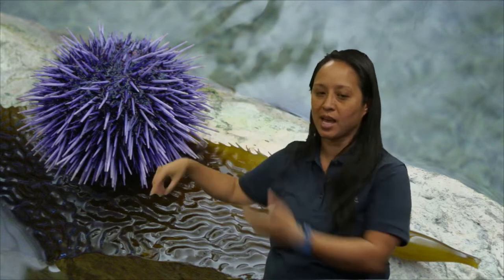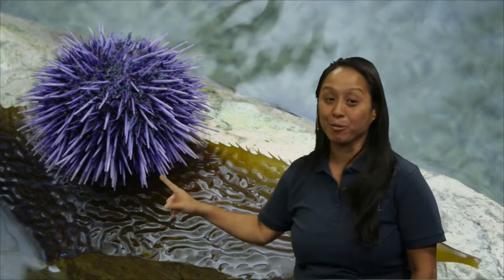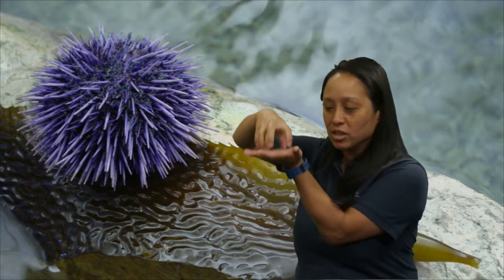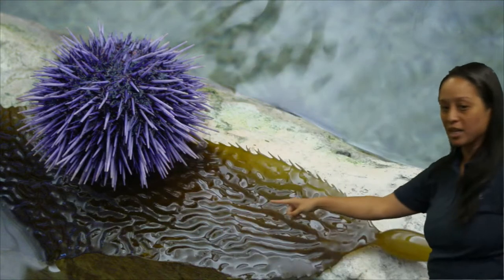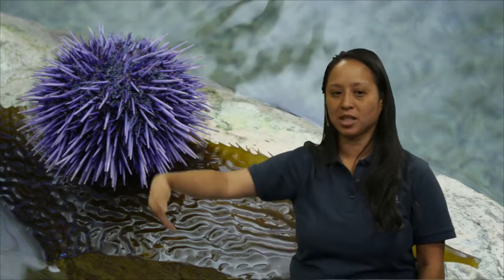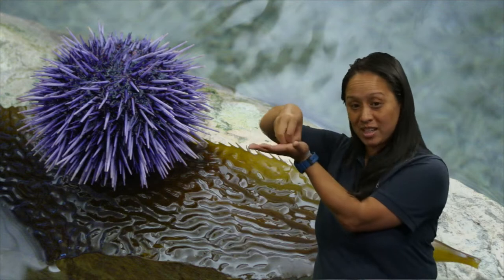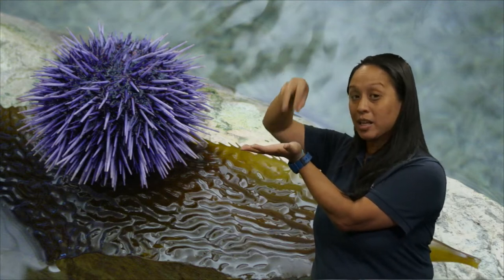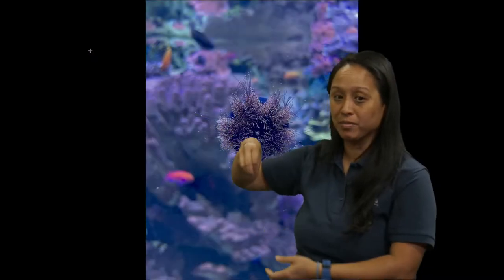So that's how they actually eat. So they eat pretty slow. But they eat all day, which is really helpful. And so it just goes scrape, scrape, and it plucks little pieces of that seaweed off. And so they can actually sit on top of their food and eat. And that's actually how we feed them. We just stick it on the top of them. They push it to underneath. And then they sit and eat. And they just do that scraping, sort of like plucking action with their teeth on the bottom of them.